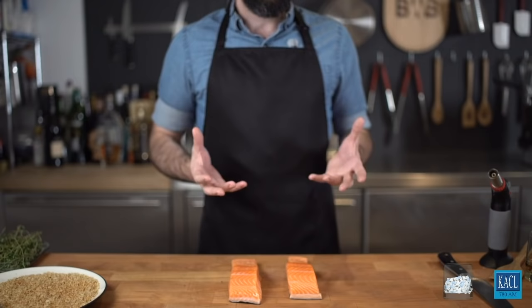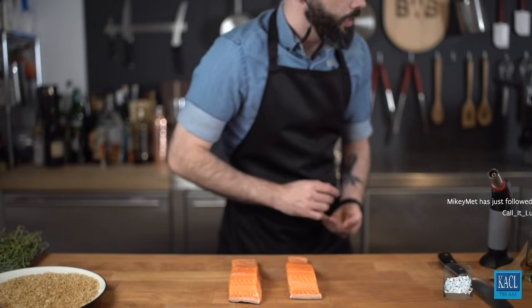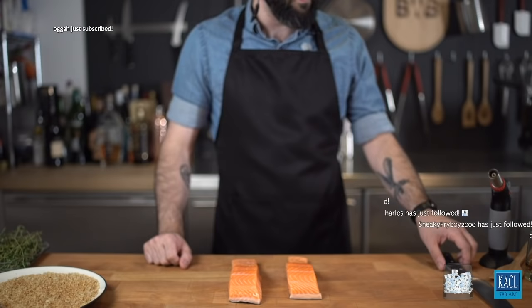I'm not going to advocate that you're a bad person if you get farm salmon, because you're not. It's good for you, and it's a relatively sustainable livestock. What do you call fish? It's a relatively sustainable food to farm. I felt weird referring to fish as livestock. I really felt uncomfortable, so I'm sorry for anybody I've offended by saying that.